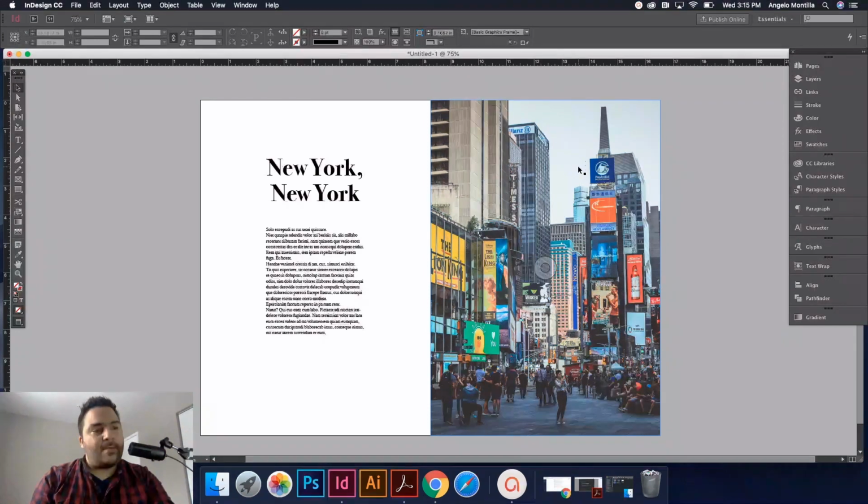But again, that's time consuming. So the best way of making a photo fit is just click on it, Shift Option Command C, or Shift Alt Command C, and that will make it fit.